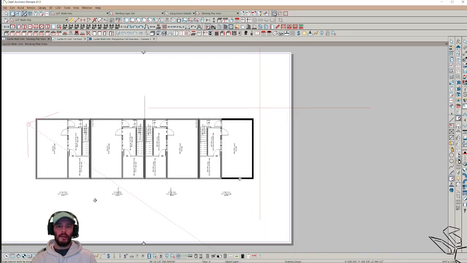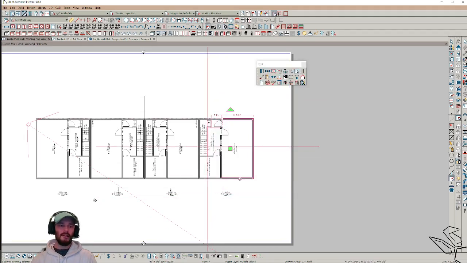But I can now restrictively select, restrictively deselect, copy, and reflect about. Now hold on, looks like I was selecting a couple other walls as well. So let me try it one more time.